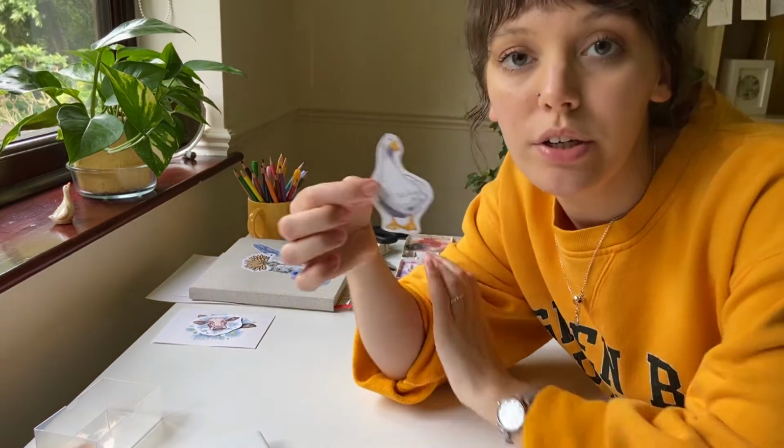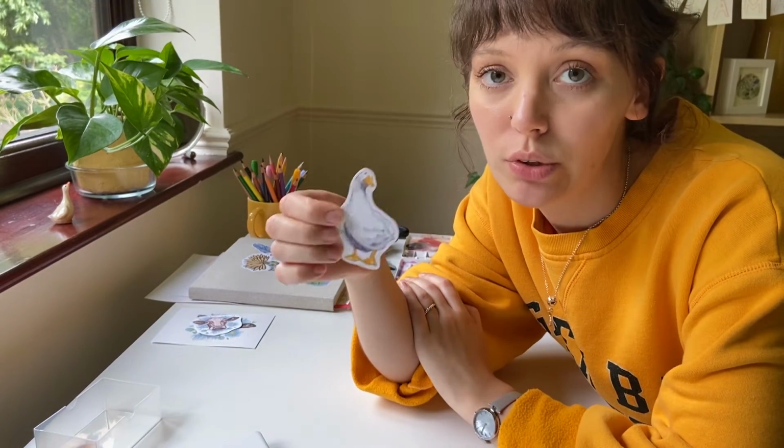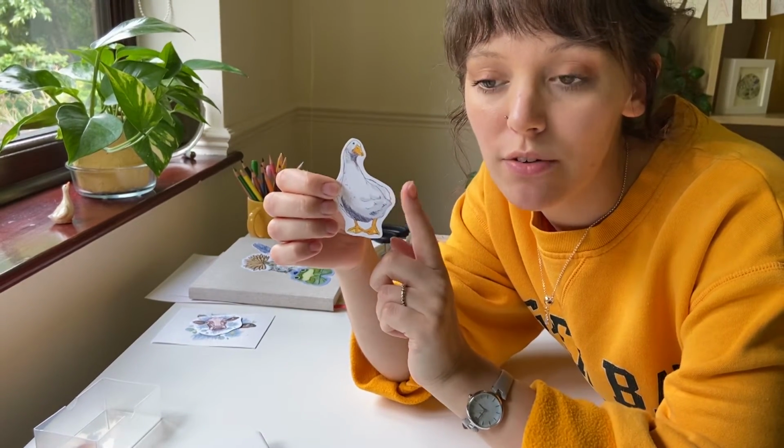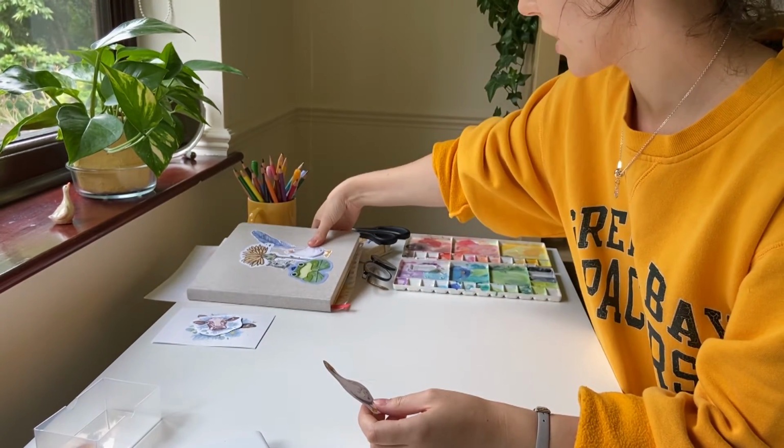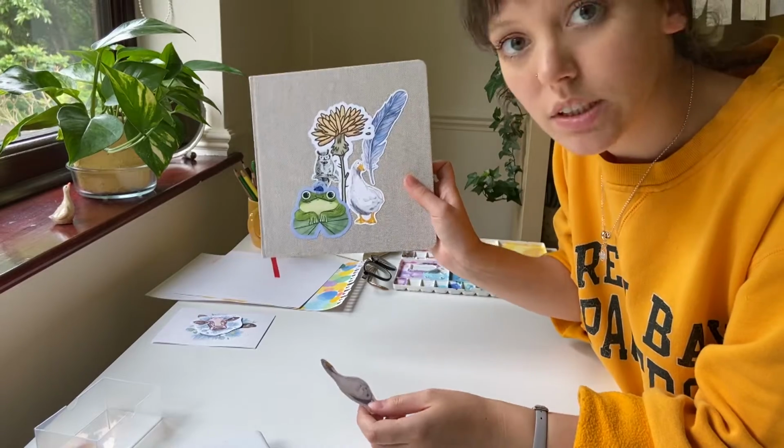And if you remember my geese sticker that I had from my shop launch, this was maybe the favourite sticker by you guys and myself. I had it on my own sketchbook, so I just love it so much.